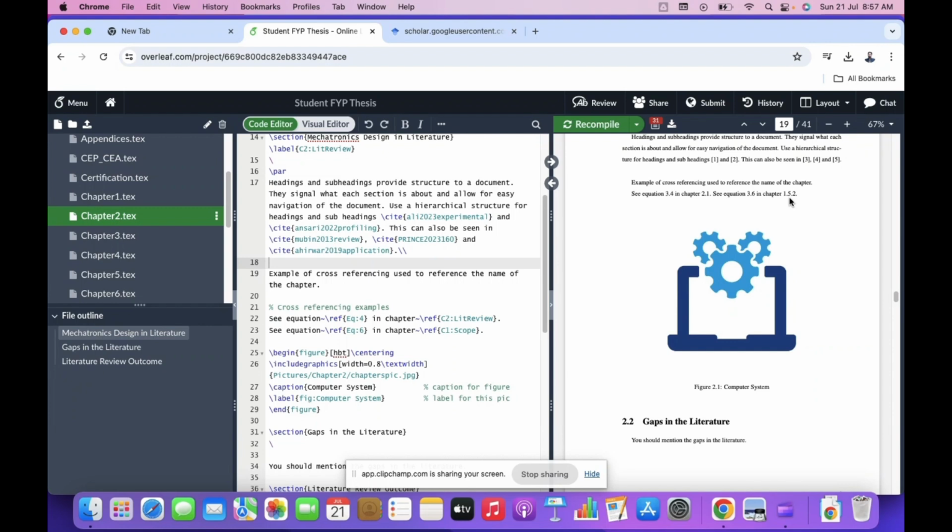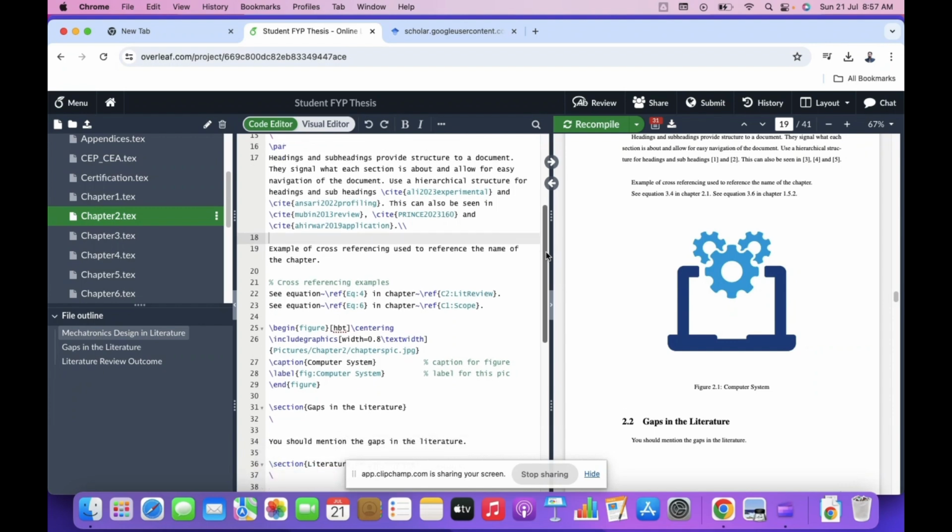It doesn't matter which chapter or equation I have referenced. I'm just trying to tell you that you can refer to and cite any equation and any chapter, but first you have to label it. Whatever label you place, you have to use that label to cite it at whatever location you want.